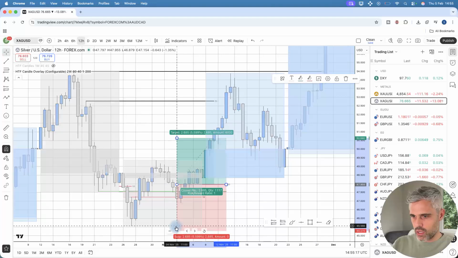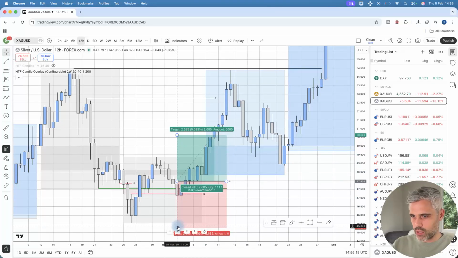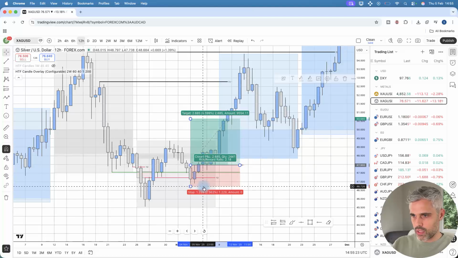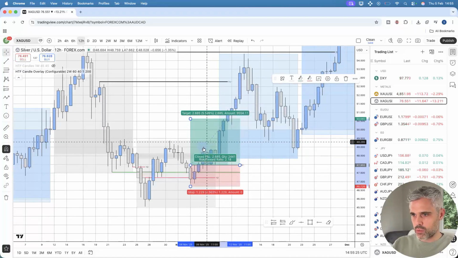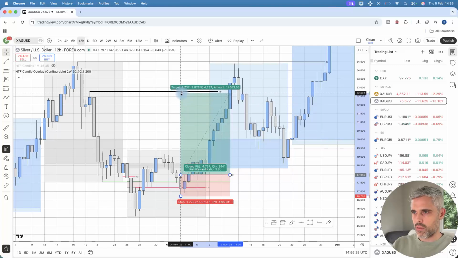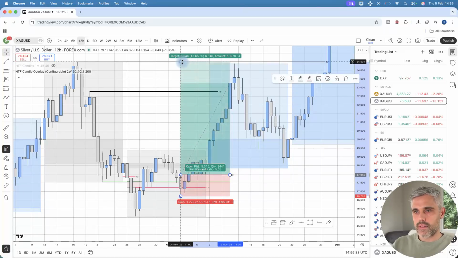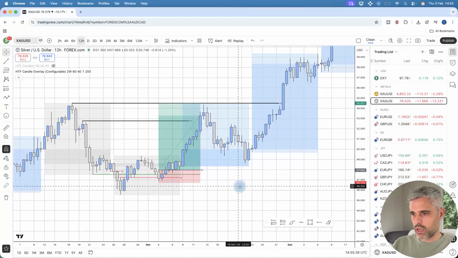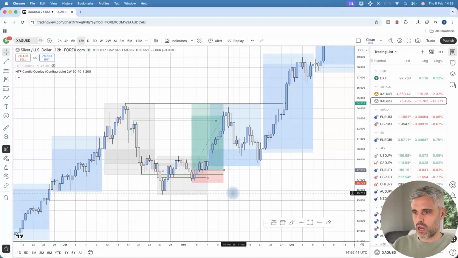And this was the entry that I saw in the market. I was lucky to see this in the second half of this candle. So it was just as price was starting to look to distribute. And then we have target 1 and target 2. So this is a 5R plus trade with everything aligned, full contextual alignment.